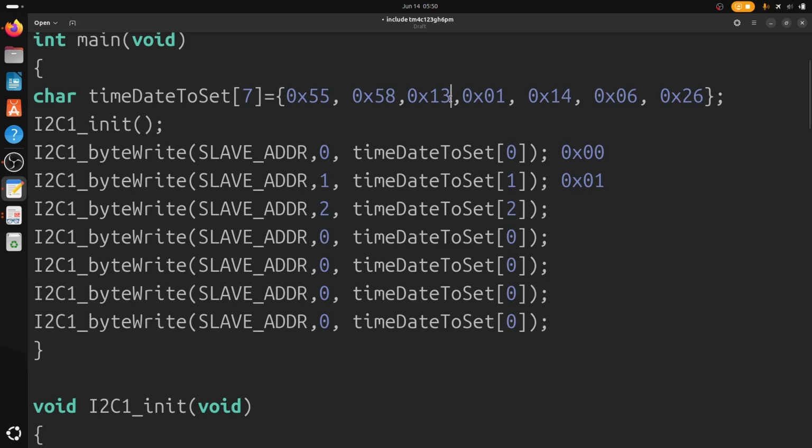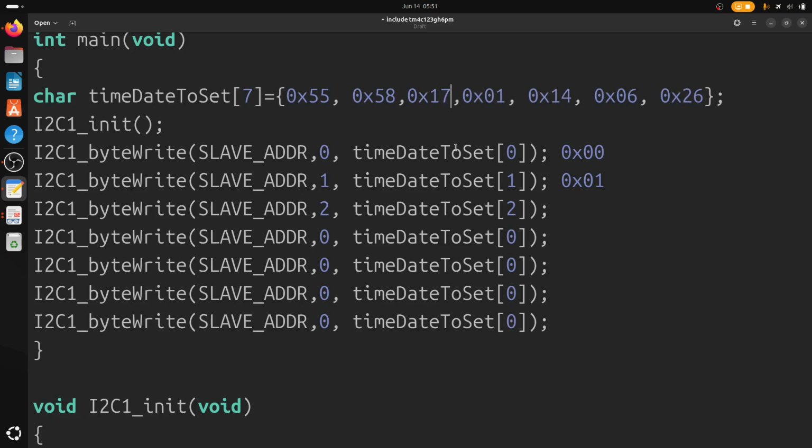Let me change. Now it is 5 plus, so let me change to 5. No, it should be 5 plus 12, that means 17.